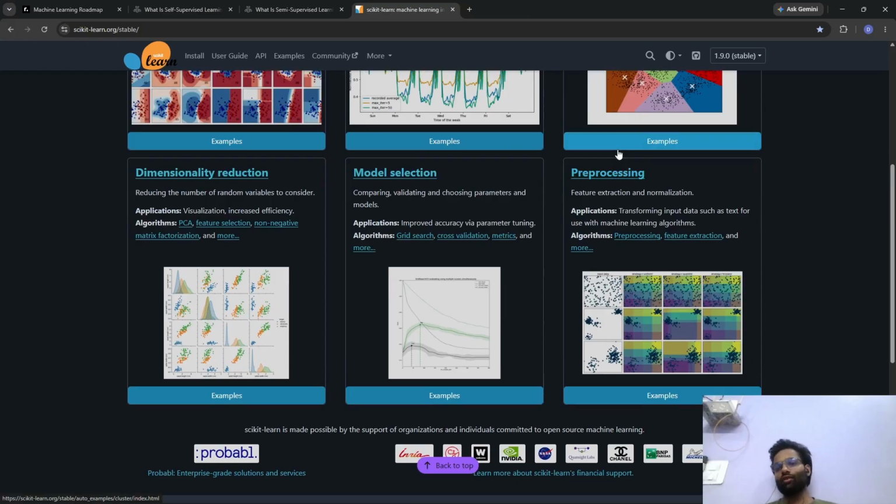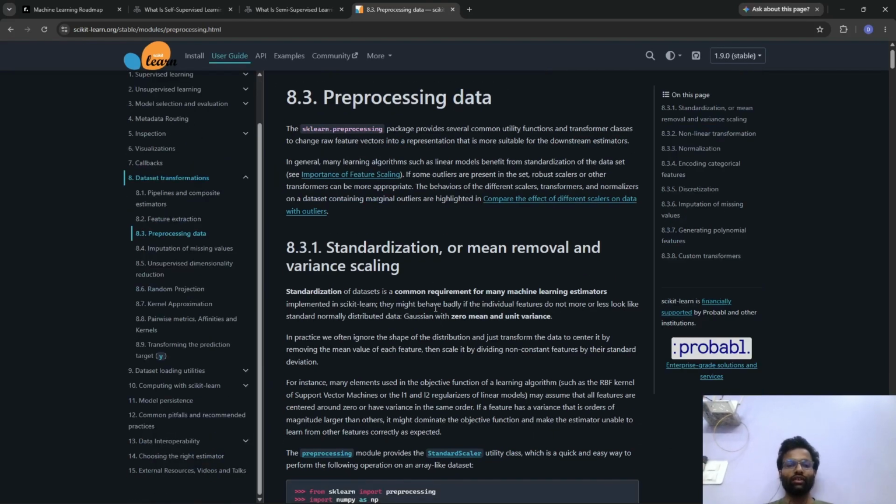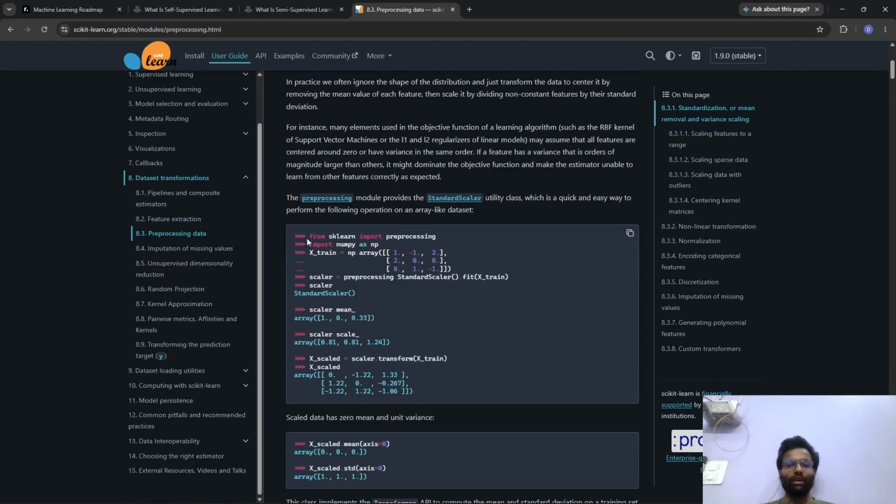Preprocessing is something we have covered, feature extraction too. That's basically a code snippet showing how you call different things in Python. So extract train this data, preprocessing StandardScaler. StandardScaler is a function which standardizes your data into the numerical values required by your model.